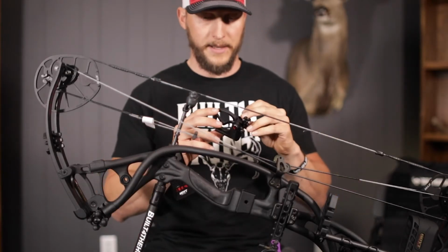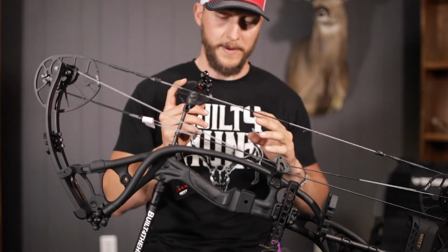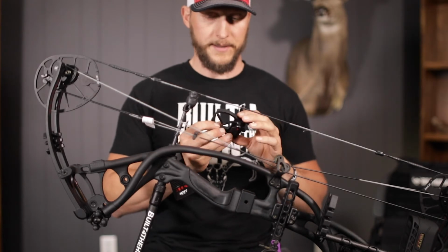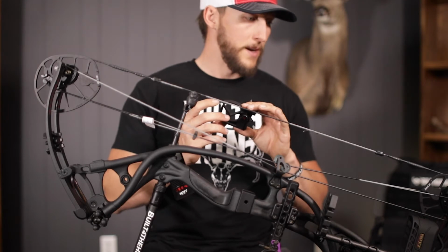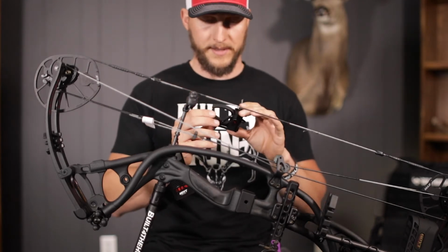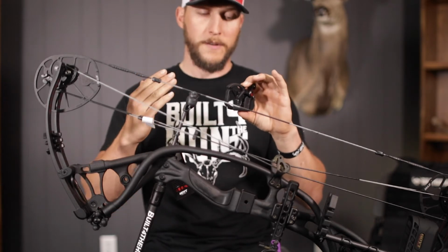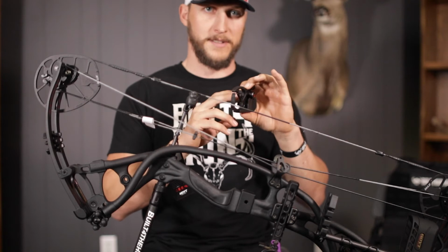I really like a limb driven. I've shot a limb driver from Vapor Trail on 3 of my bows now. The difference is, with a normal drop away arrow rest that's not limb driven like this, it's not going to support the arrow for near the amount of time that a limb driven rest is going to support your arrow.